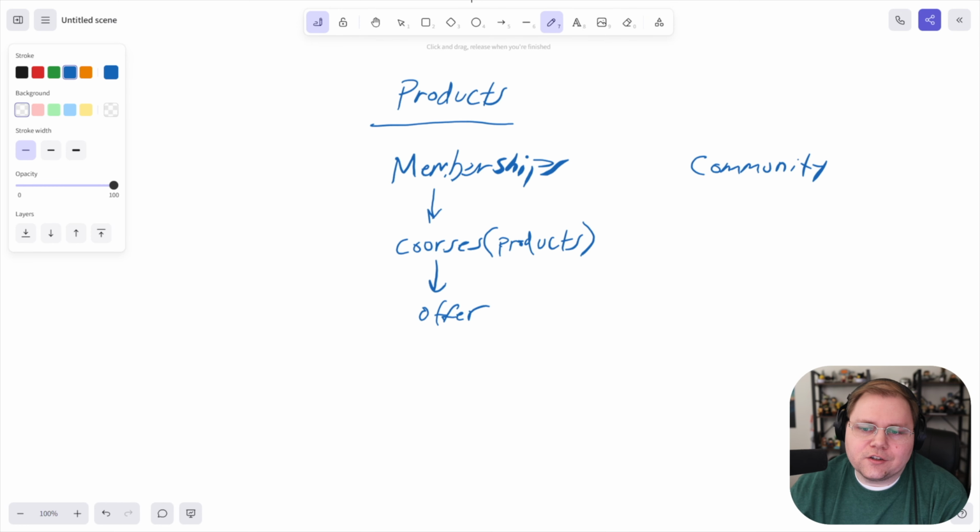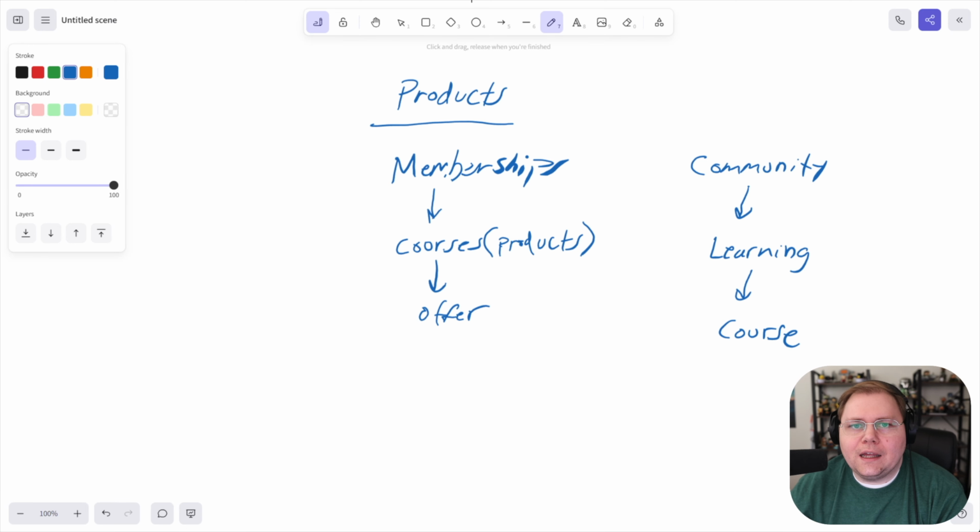If only HighLevel would have changed their terminology. Inside of communities, if you add a product to your learning tab right here, the learning tab, this is going to create a product, if you assign a price to it, inside of this mothership product section under payments, products. So if you go into the learning tab and you add a course product and you assign a price to it, remember, a course by itself is not a thing that you charge for. You add the course into an offer, and the offer is what becomes the product.